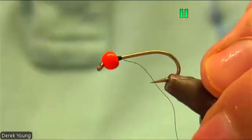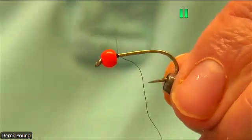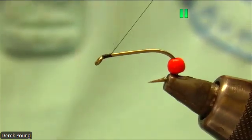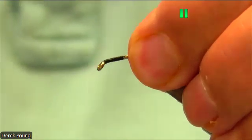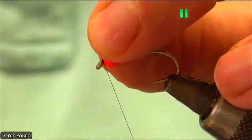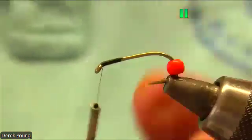What I normally, I'll show you what I normally do. Just take that off. What I normally do is catch your tying thread on and put a couple of layers of thread, which helps stop it moving, stops it wobbling. A bit more. That's better.